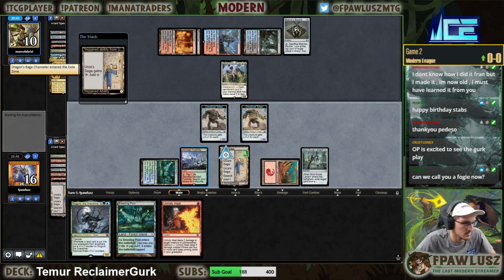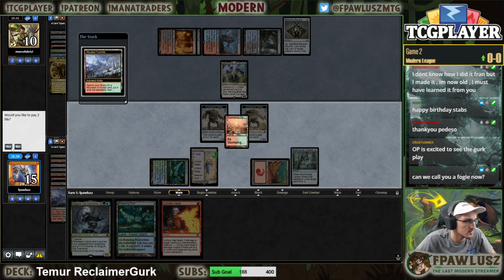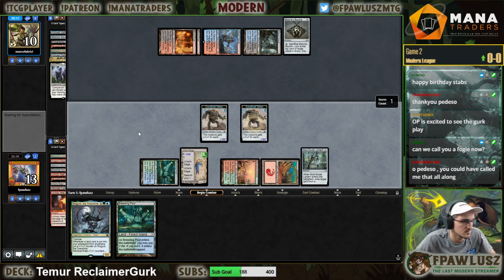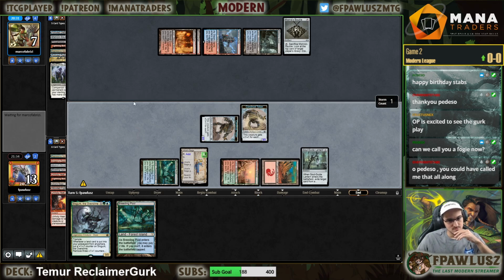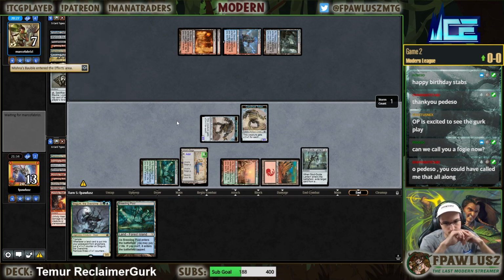Play that one. Fetch for a Stomping Ground. Kill that one. Attack for 3. What's a fogey? Fogy?